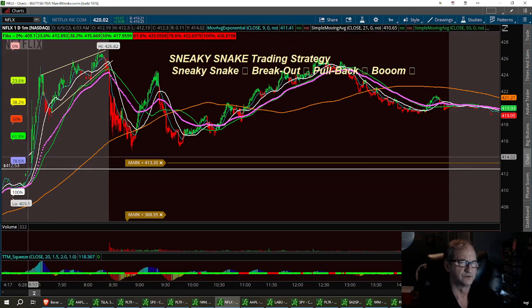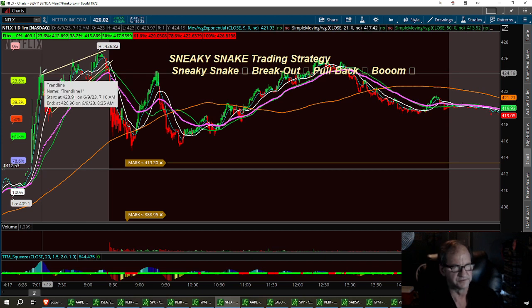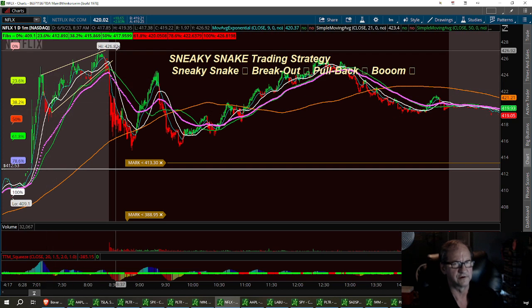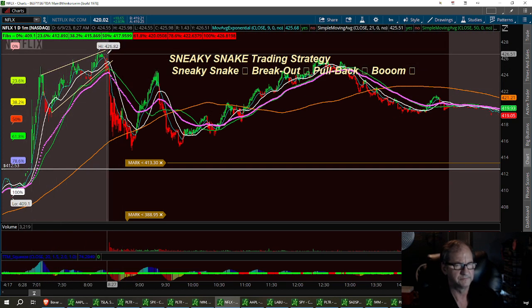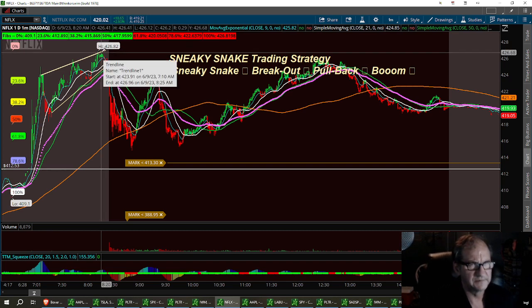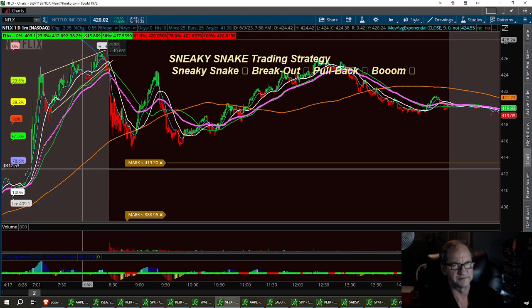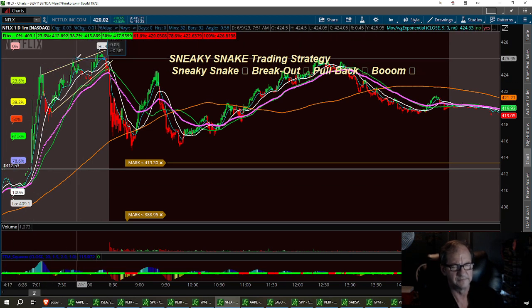So we had a nice little breakout pre-market. Must have got some news or something for it to jump like this. And then it pulled back and created what you would call an upward wedge. And then the fun begins. So right at open, this thing decides to go ahead and sell off. So we've got this already established. We know this is a bear flag.